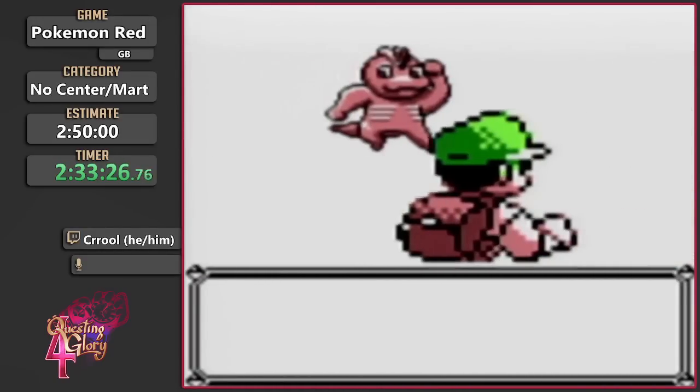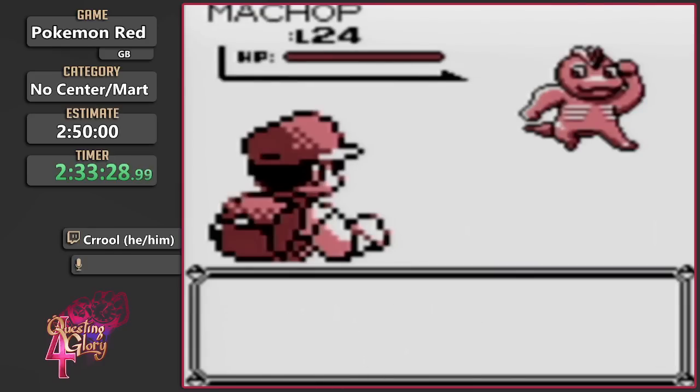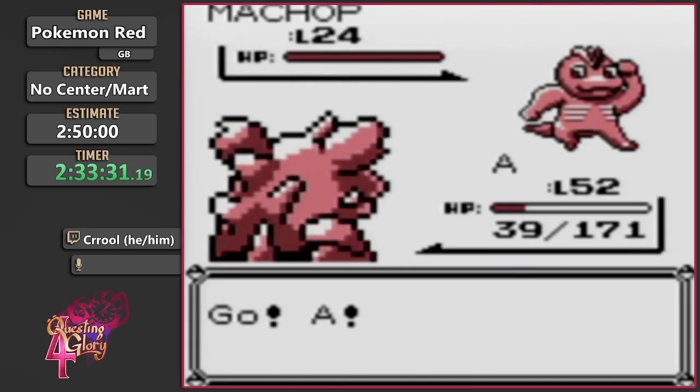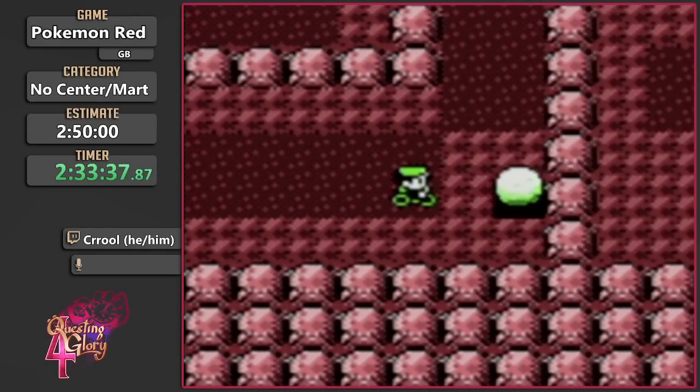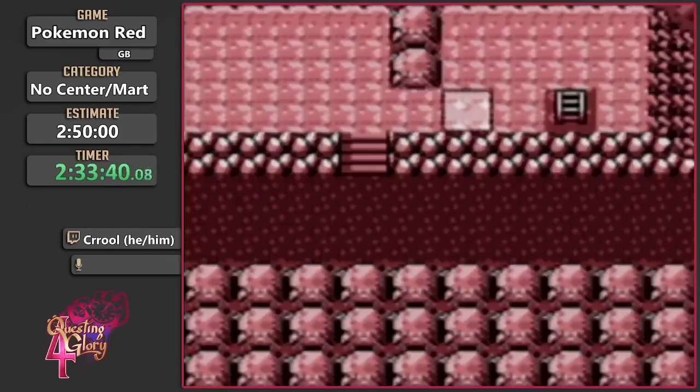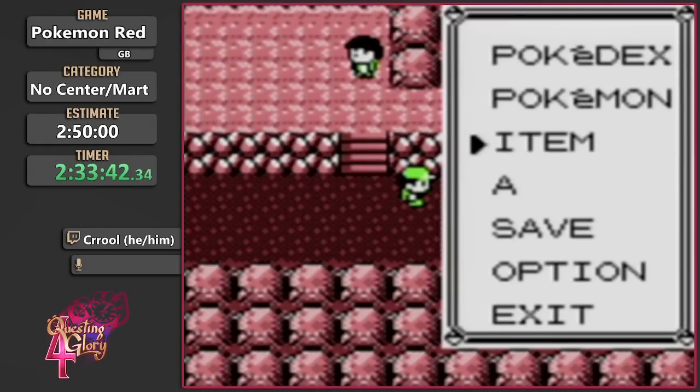Also, I believe the Moltres that you pick up here only has like one fire type move, and it's really bad. So it's just really not worth picking up the Moltres. It's slow to access, it's a lot of extra movement, and what you get out of it doesn't actually benefit me at all.